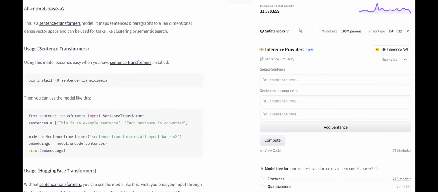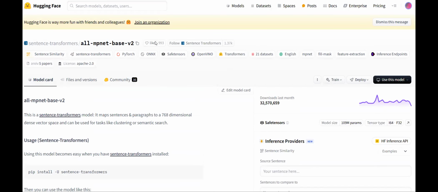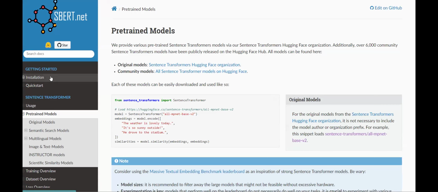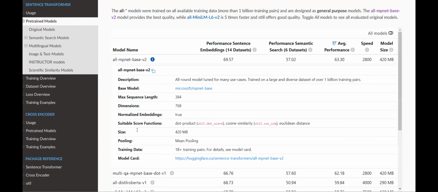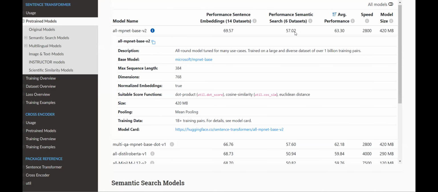Or we can even move on with LangChain to connect to this Hugging Face model. Or we have one more approach, that is we can directly use sentence transformer. We can install the sentence transformer and use it. You can see from sentence transformer we can import SentenceTransformer and specify the model, and then use that to generate the embeddings for this particular model. So let's see this approach, using the sentence transformer to generate the embeddings or vectors related to the content.